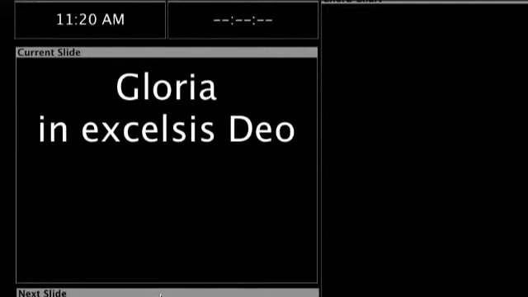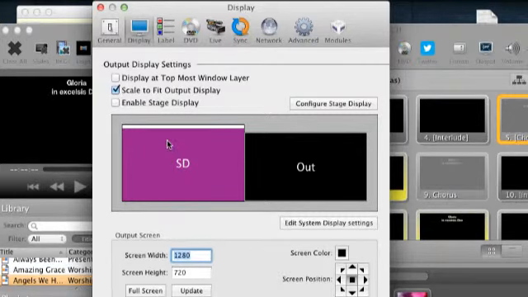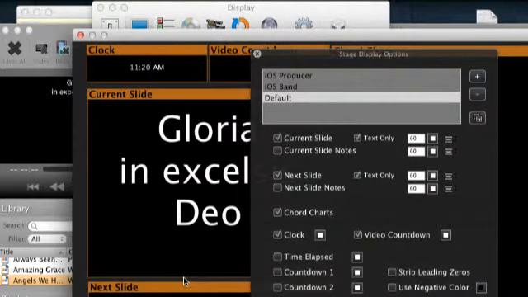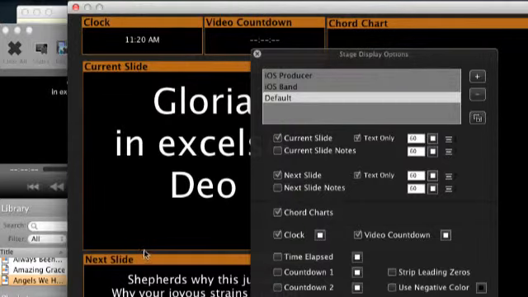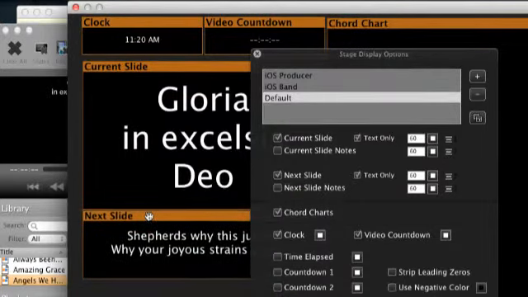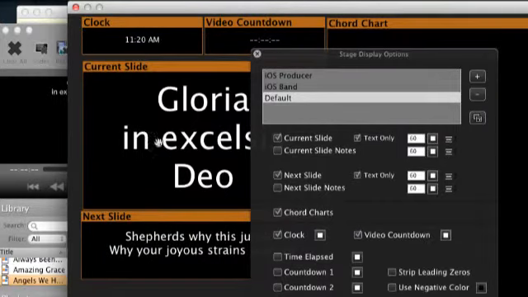Actually, let me edit this, and then you'll be able to see the next slide. So I'm going to configure stage display here, and since this takes up less space, okay, so there we go.